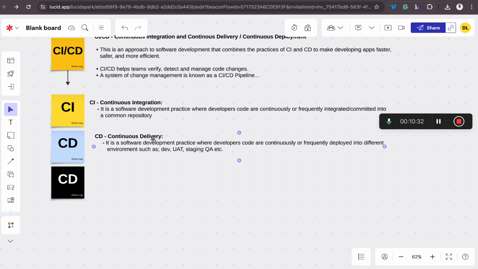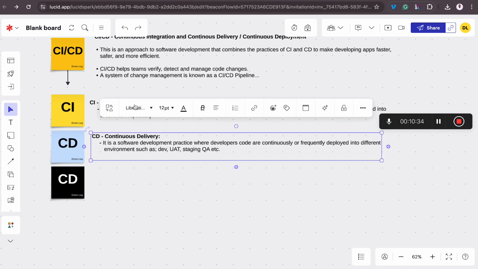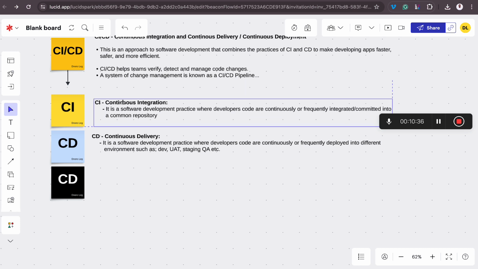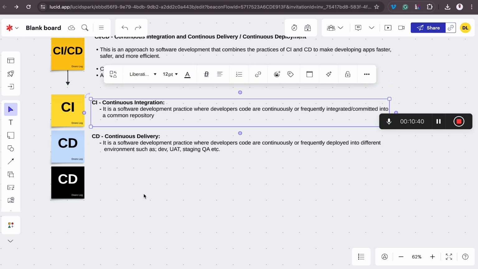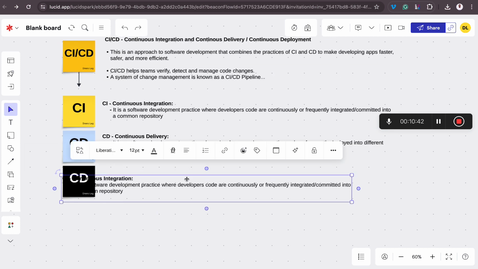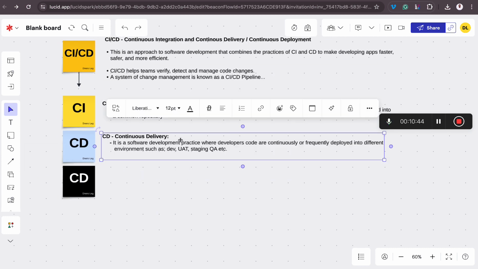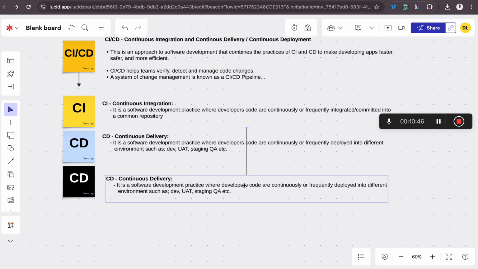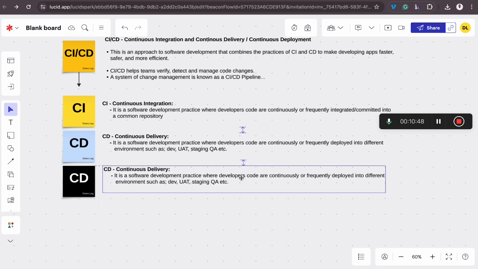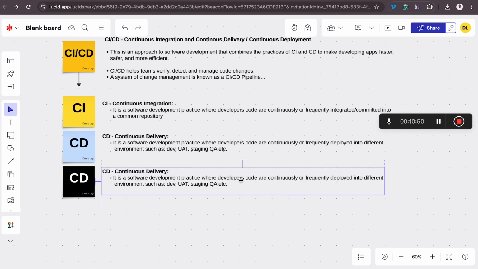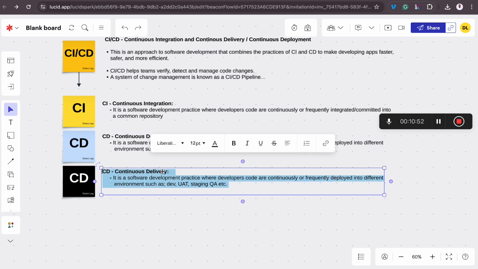And the last but not the least is continuous deployment. All right, continuous deployment, guys.